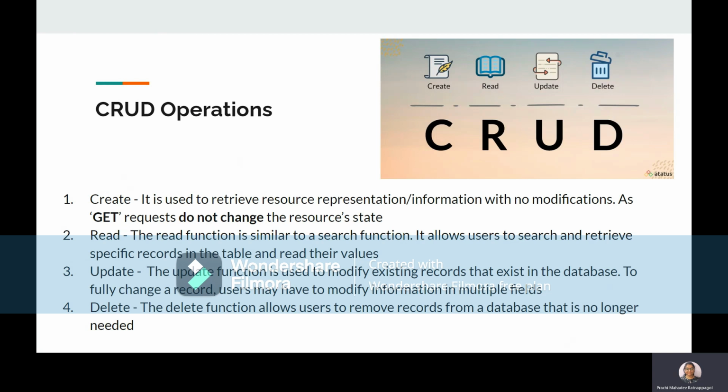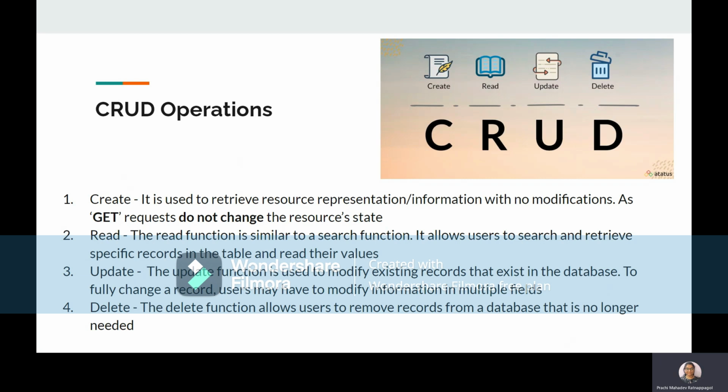CRUD operation. As we know, CRUD stands for create, read, update, and delete. The create function is used to retrieve resource representation, or information, with no modification, and get requests do not change the resource state.